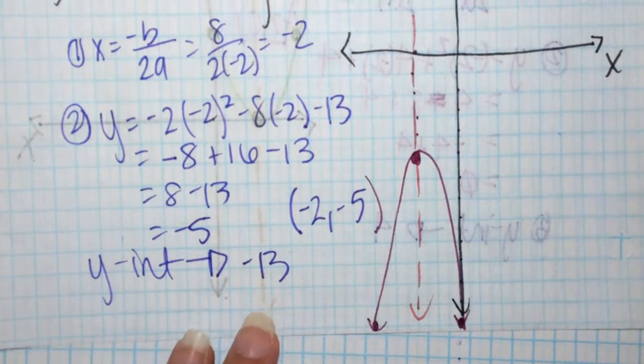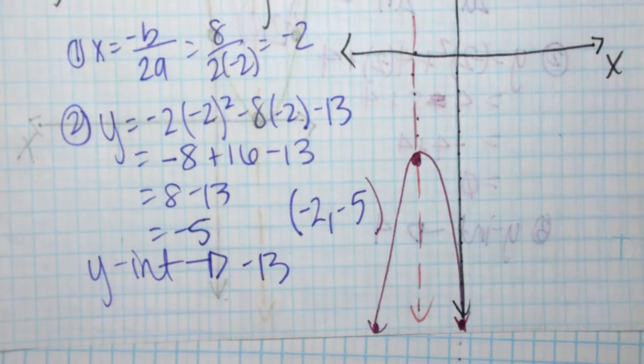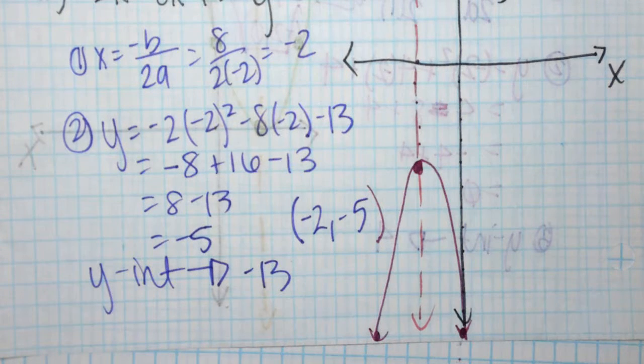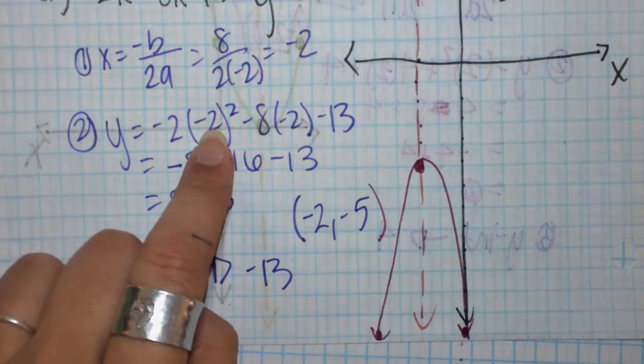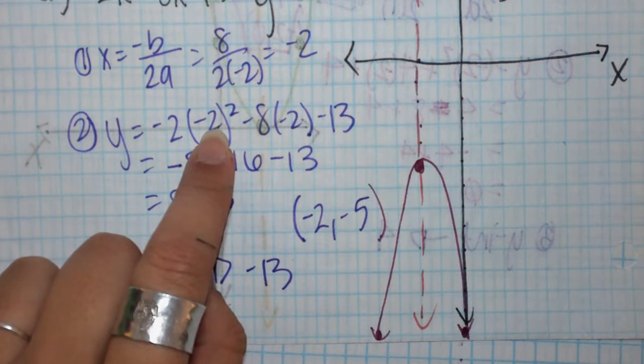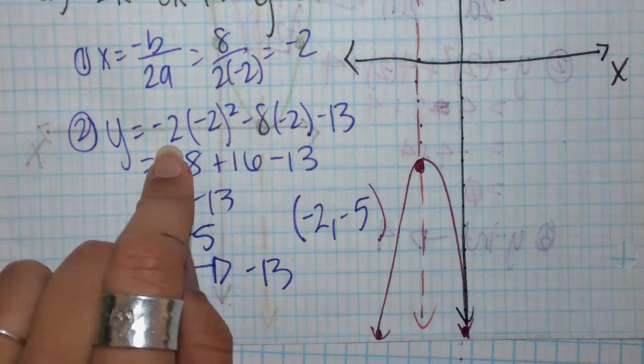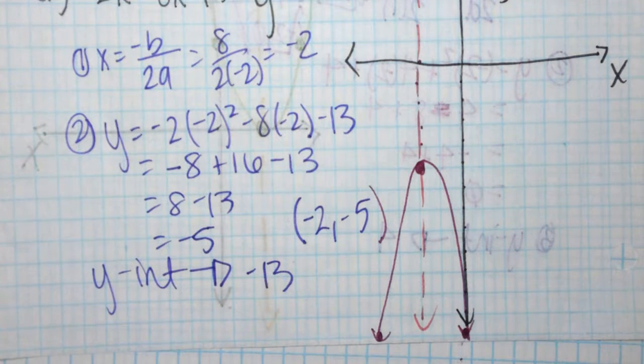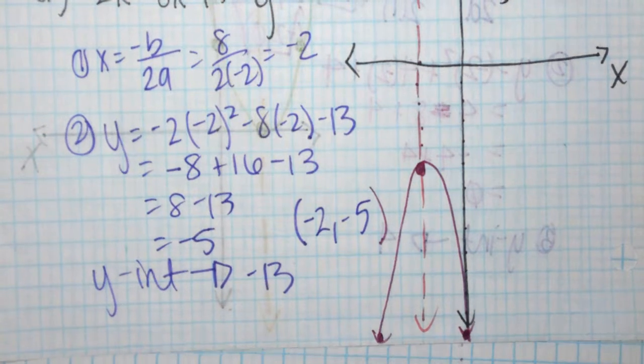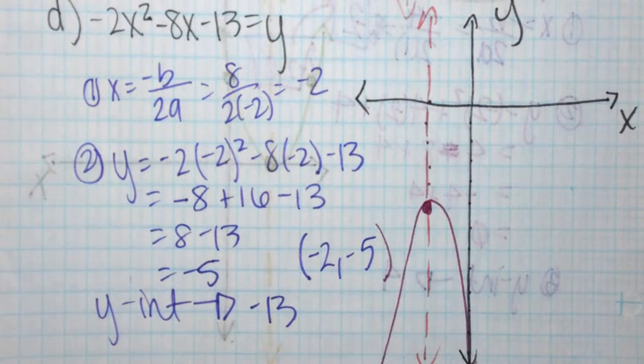Well, I think for number 2, part 2, you multiply -2 times -2. No. Square this first, and then multiply it by that negative 2. So it's always order of operations. Exponents, then multiply. Are you guys ready for your 2 problems that are going to be a mini checkpoint?